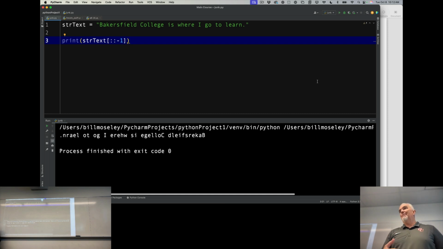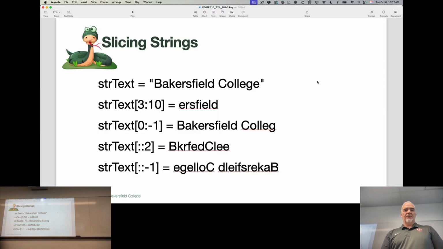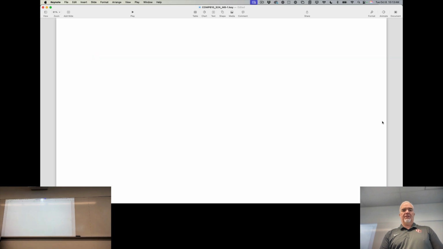Super useful because there's a lot of times, believe it or not, in string processing where you want to do things in the reverse order of the string. And this allows you an easy way to access that. So there's a lot of stuff you can do with string slicing and list notation.